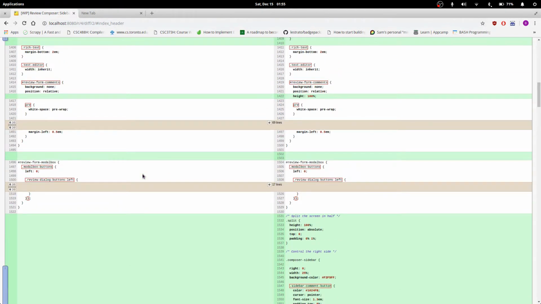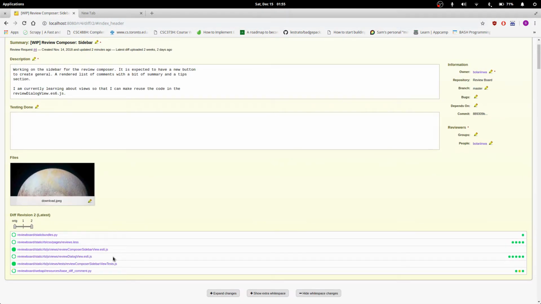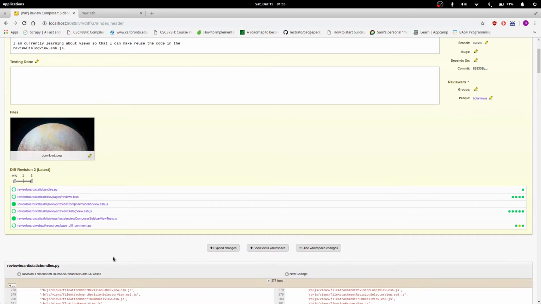So the proposed solution was, another team member was working on the unified review banner, and the idea was that the file list here would attach itself to that, so that users can have access to a drop down and easily switch between files by just clicking on the drop down and selecting the file.